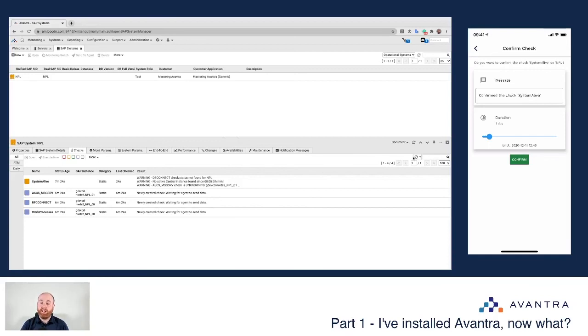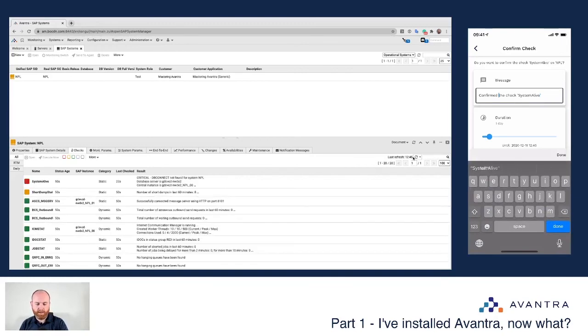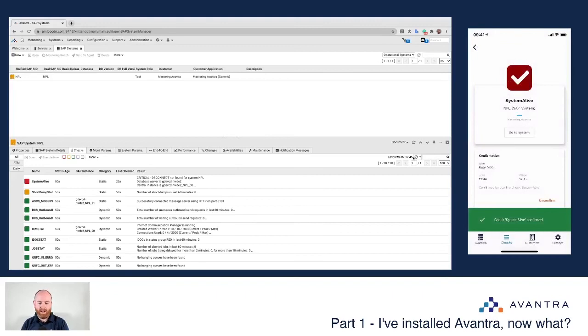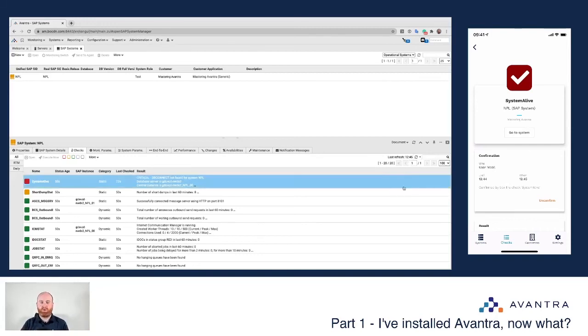Anyway, if you have a team that's distributed across the world, you might not always have them sitting side by side or even talking to each other. So it's nice to be able to confirm and say, you know what, confirmed by BOC, the check system alive. So what I'm doing here is I'm acknowledging that I know there's an issue and I'm working on it. So I hit confirm, and it's actually then put a big check mark saying Brenton's working on this. And this tells anybody else that looks at the system, hey, Brenton's working on this, don't worry.